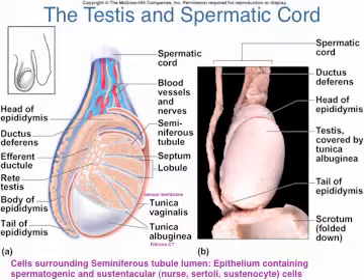But back on the left side of the cartoon, I told you that the tunica albuginea is fibrous connective tissue that dives in and makes the lobules of the testes. And then superficial to the tunica albuginea is the tunica vaginalis, which is a serous membrane. You can see how the tunica albuginea dives into the testes, and also when the tunica albuginea folds back on itself, it becomes the tunica vaginalis.